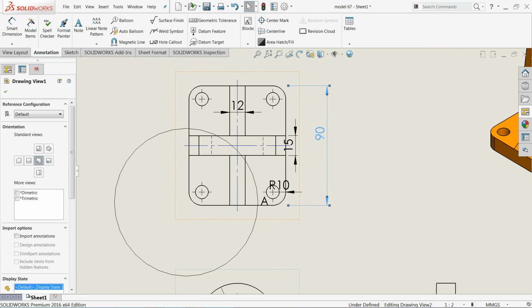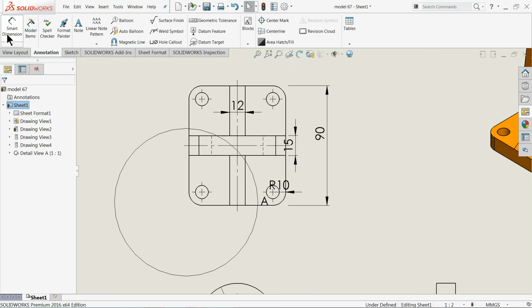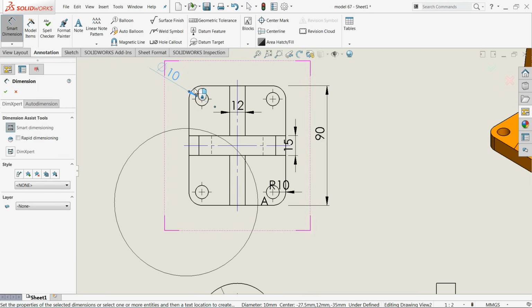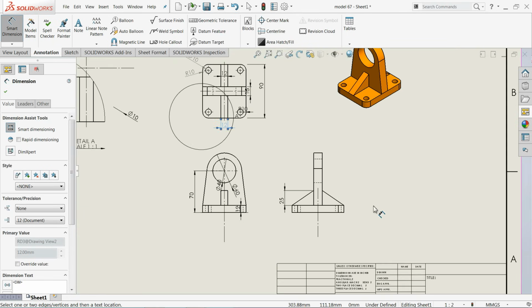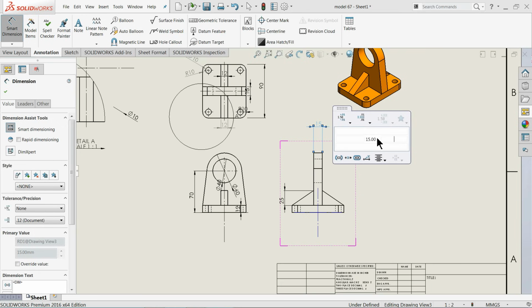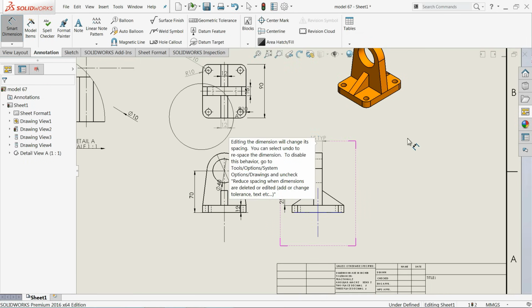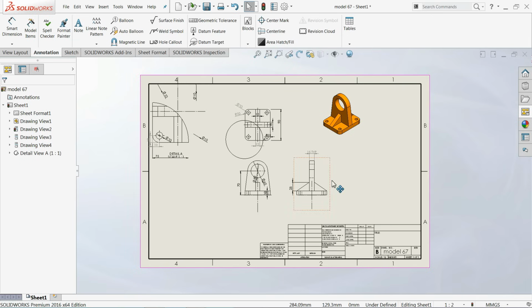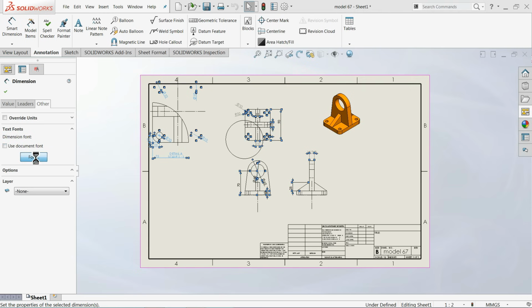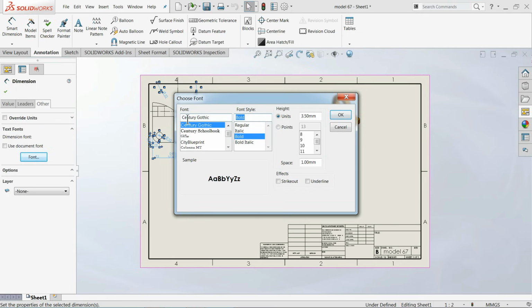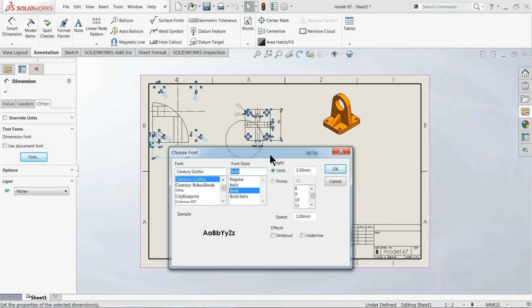Now see, if you want to apply dimensions individually, we have an option here in annotation, smart dimension, and you can assign separate or individual dimensions from here. See, if you click, you will see a small window. You can click here and type a typical dimension. Now see, okay, if you want to make the dimensions go to other, use font, uncheck font, and from here we can change the size and font style, everything from here. So I'll keep bold size, I feel that's better, or if you like you can make a formula, but bold is enough.